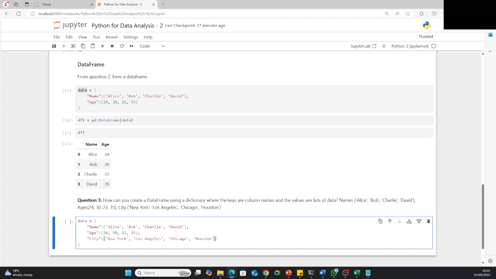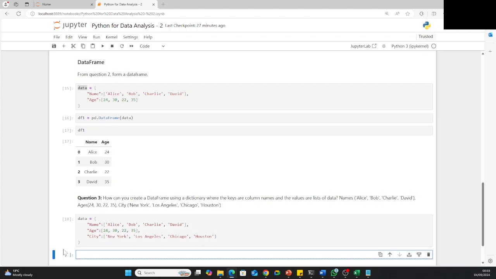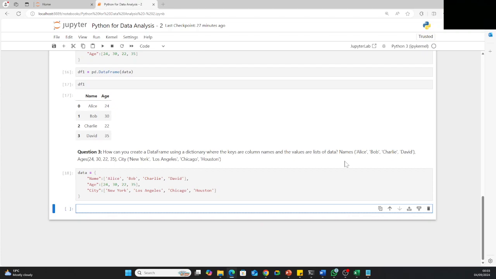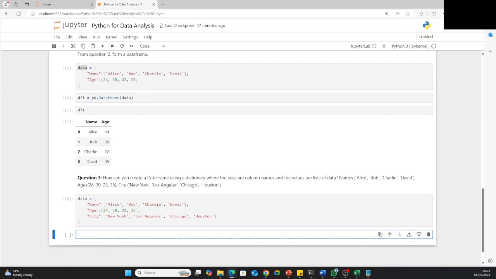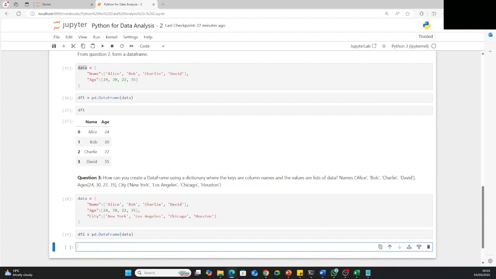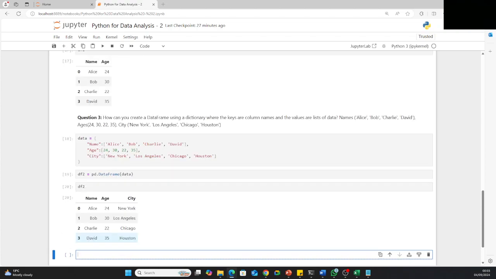So we form our data. Now we need our data frame, so I'm going to call this df2. Data frame df2 equals pandas DataFrame, then bring your data inside the bracket, then call it, let's see. That's it.